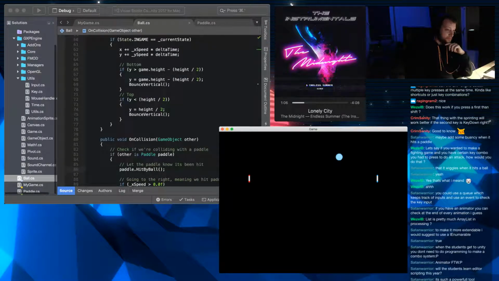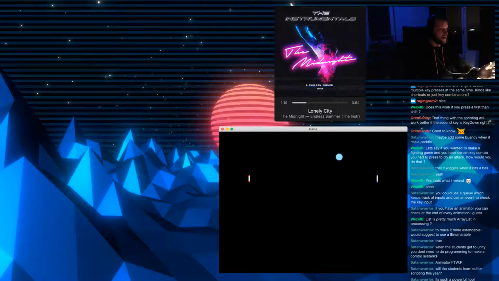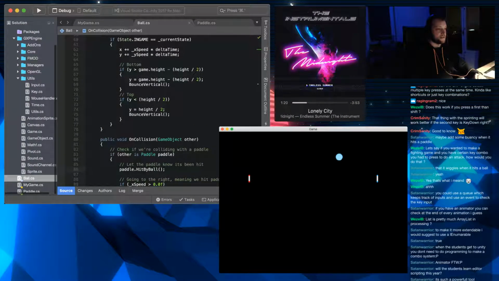So editor scripting for the students that haven't used Unity yet is basically you can build your own tools to be used in Unity. It already has a bunch of stuff that allows you to create game objects and other easy to use, handy to use methods. But with editor scripting, you can make your own. And basically stuff like generating a grid or something, stuff that you want to automate, it's very easy to do in Unity. It is very powerful.